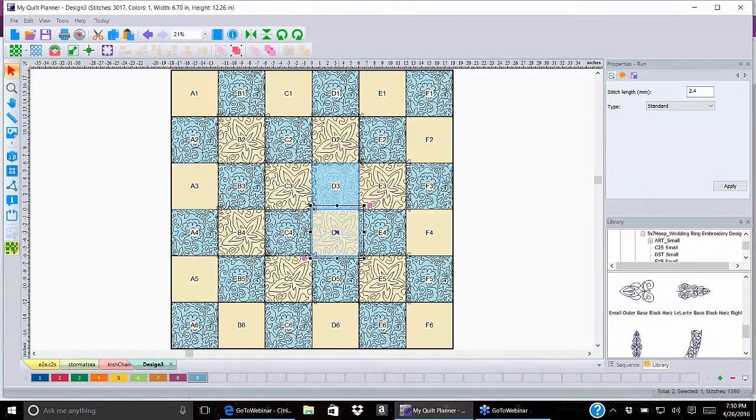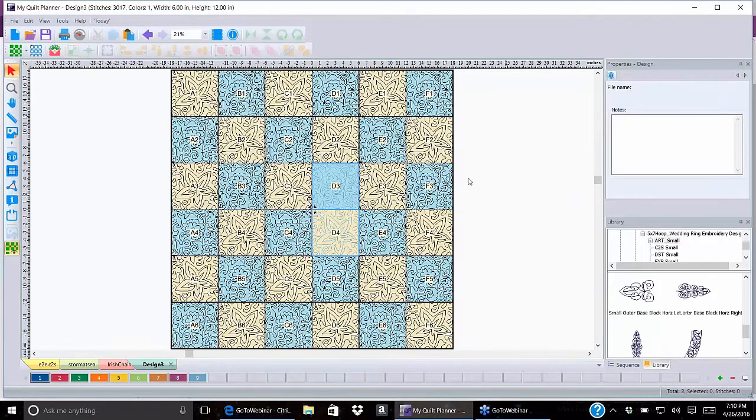I'm going to pull that down to any one of the gold-colored squares. Now I want you to notice, if you ever have the situation where it doesn't go in all of them, you see it's not in the row 1 up here or column A, it's too big for those edge ones. So we just go back and say, up here in the top left-hand side, fit to cell, and now it fills all of them in.